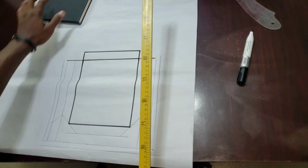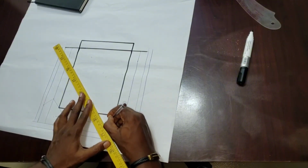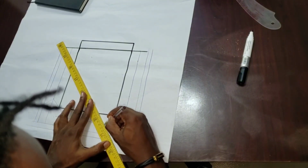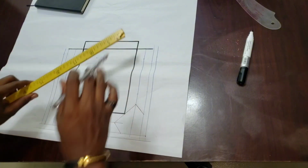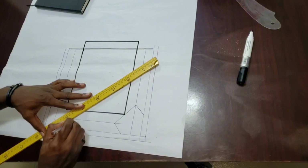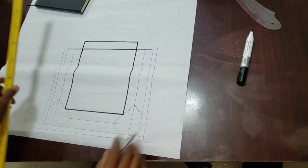Then after you have gotten to that point, connect this point from here, connect this point from there to this point, just like this. And also connect that point from here to this point. It comes like this, right? Fine. So now you have gotten to this.